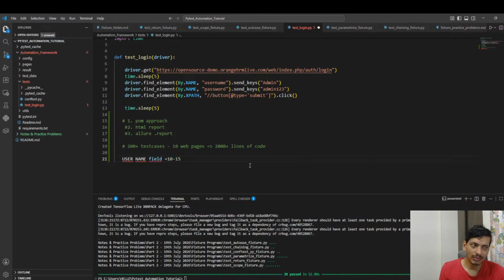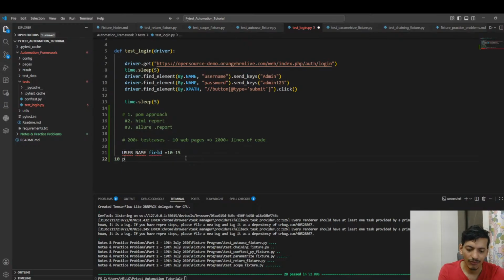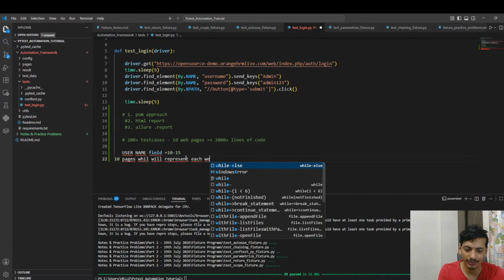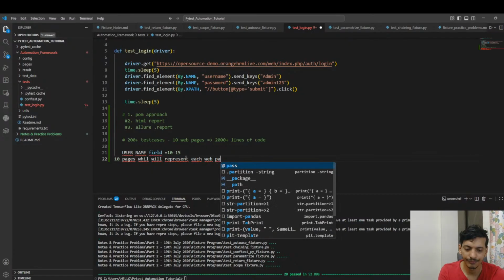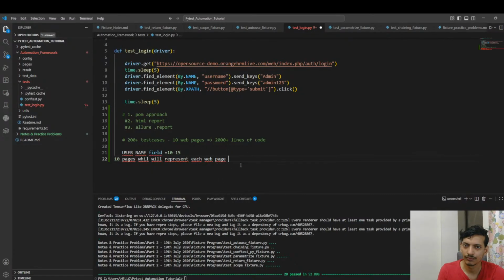So with POM, what we are trying to do is create separate pages for the 10 pages. And when we are creating these pages, obviously we are going to test login pages and the testing will be performed in the test file.